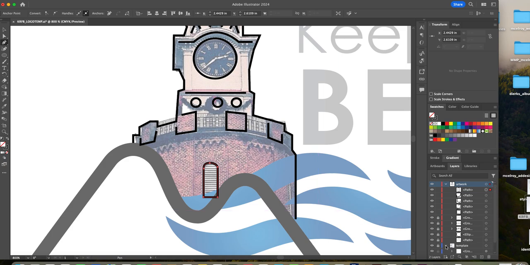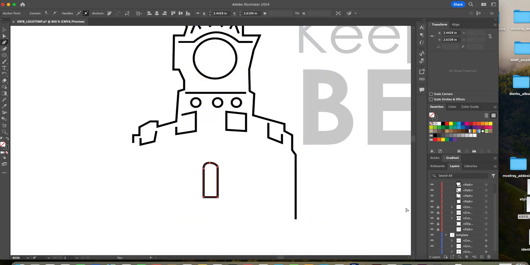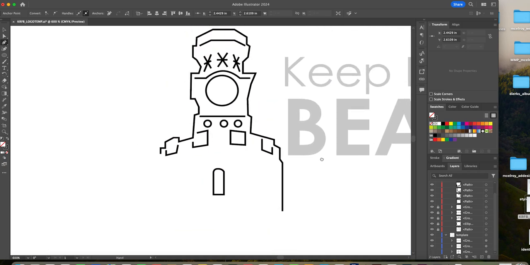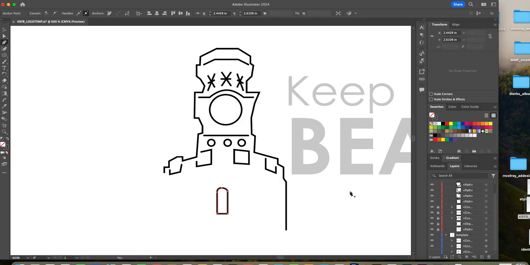So I'm going to hide my clock tower for a minute just so you can see what the line art should look like. So there is the basics of our clock tower so far. We have an outline, we have the circle to the face, we have the 3 window details, we have 3 separate detail lines to give us the different areas of separation in the clock tower.